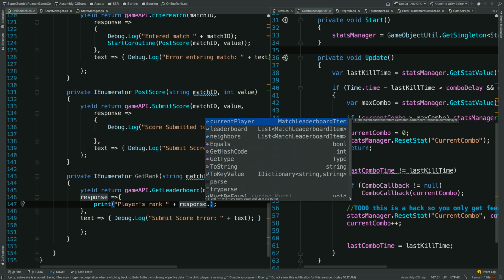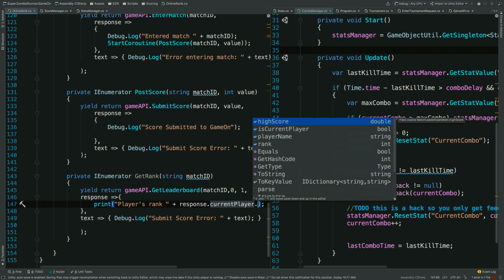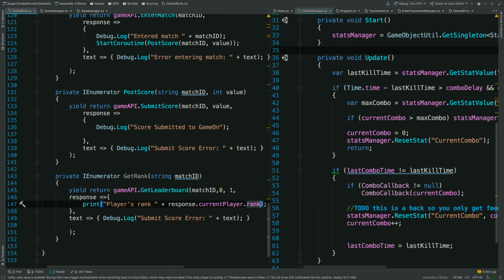Response current player rank. Oh, look at that. The only thing that I don't know is going to happen is if the rank is going to work correctly if you do a lower score than a higher score. But let me see here.